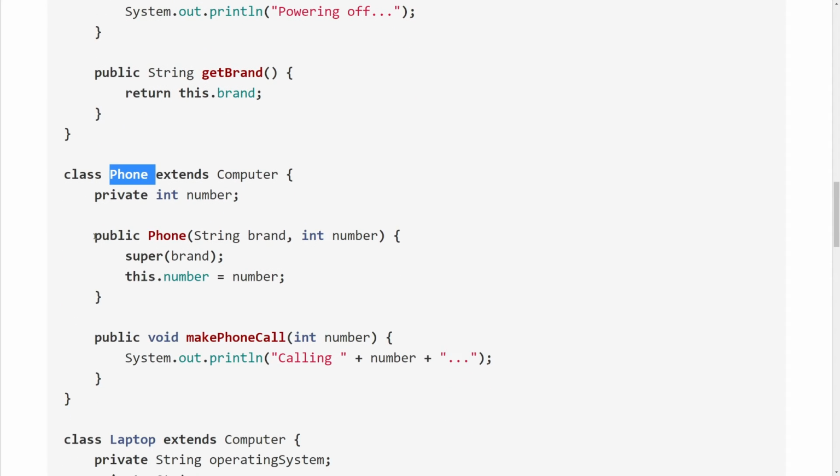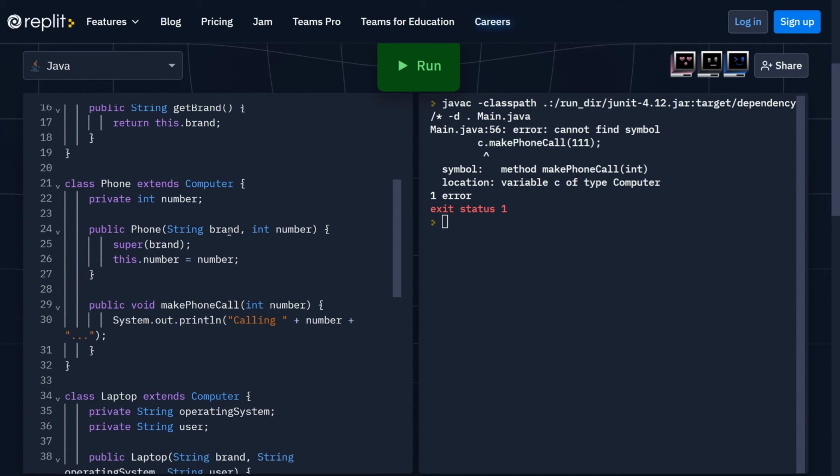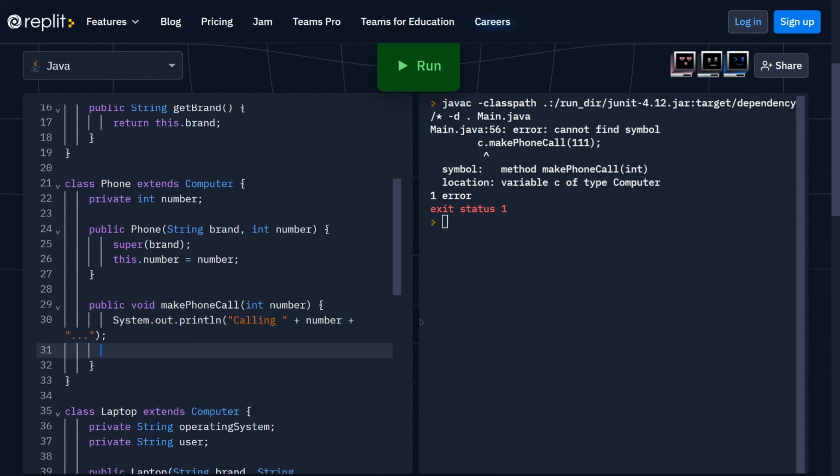So if I want to access the .brand of a phone inside of the phone class, so let's say here I want to, let's just say, calling the number, and then let's just say for whatever reason we want to print out the brand. There's no reason for that. Let's just see if it works.